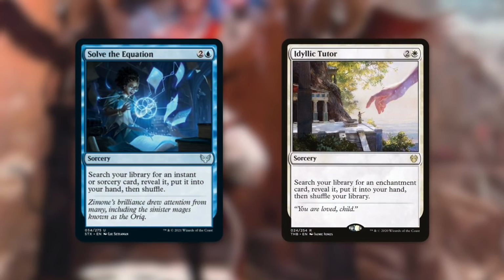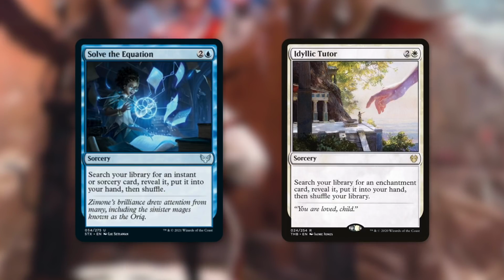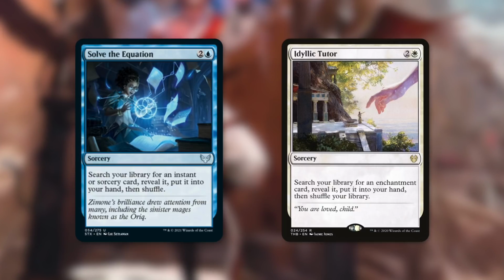And if we need to, we can utilize a tutor like Solve the Equation to get a fantastic card like this one to win. It says search your library for an instant or sorcery card, reveal it, put it in your hand, then shuffle. But perhaps an even better tutor in this deck is Idyllic Tutor, which says search your library for an enchantment card, reveal it, put it in your hand, then shuffle your library.